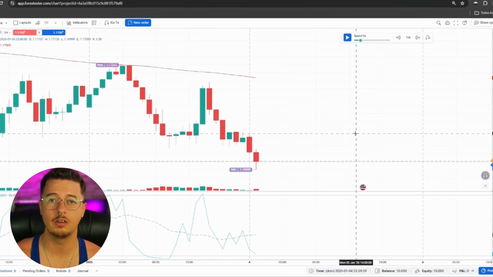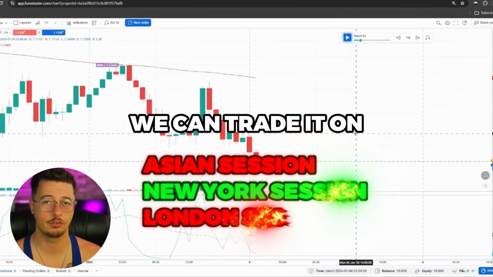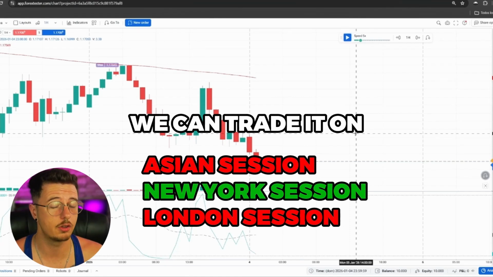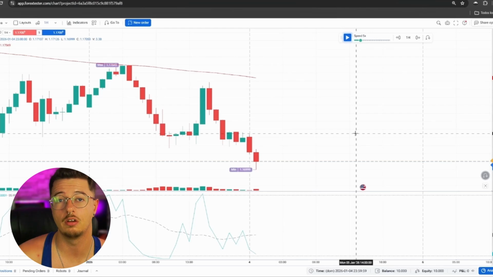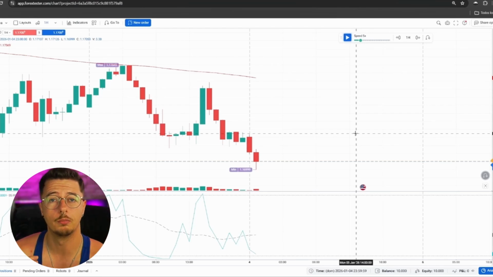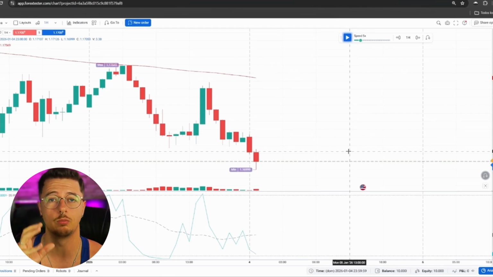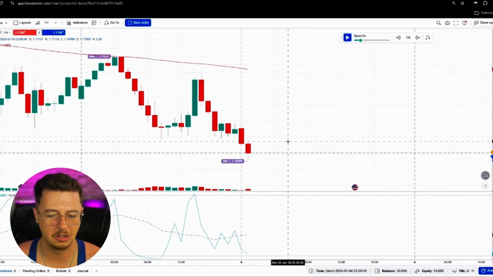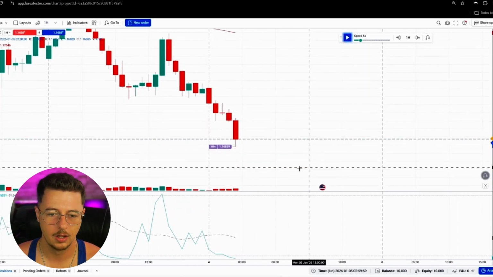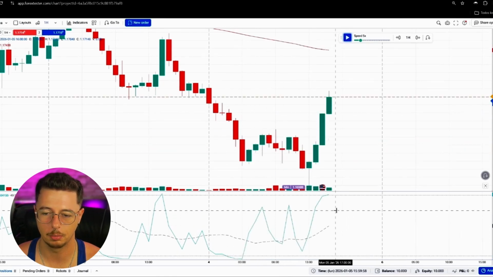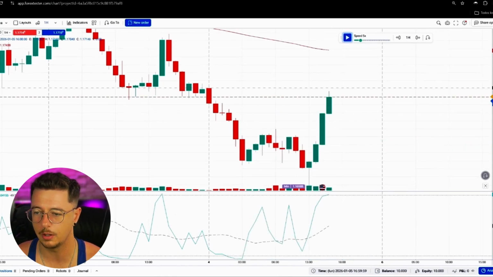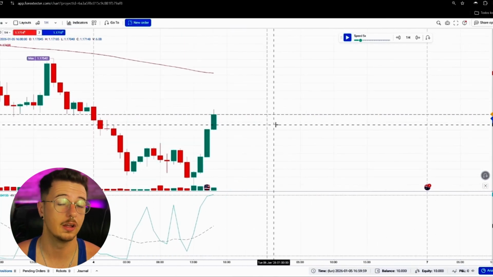For this strategy, we don't need to focus on any session. We can trade it on the Asian session, on the New York session, on the London session, whatever you want. Because obviously at the end of the day, we're in a 1 hour time frame, and we're not going to look to actually be focused in this particular session. Let's just go forward. In the Asian session, we have no problem with that. Price is bouncing down to the 5 level, so we just need to wait for the price to come up here. Okay, it's come up to this level here. So now we're basically opening a trade.